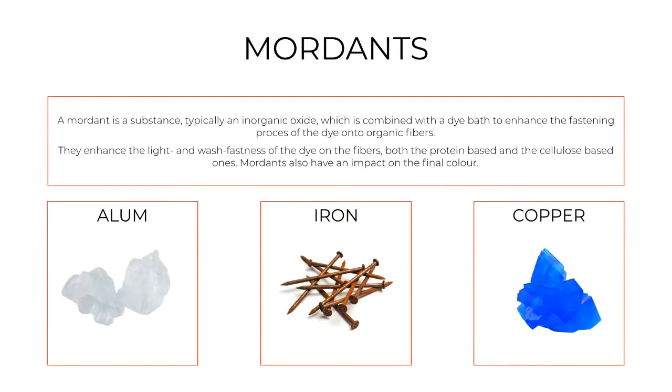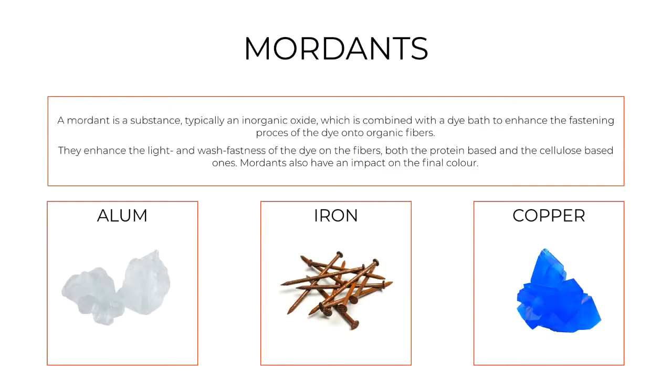So these three that I'm showing you are actually the ones that are not toxic, or at least as least toxic as possible. So alum is actually found in rocks, it's a big mineral, and it really brightens up a lot the colors. Iron comes from, we can use the one coming from rust and from rusty nails. I will show you after the recipe for this, and also copper. Copper can be very well made with copper pipes.